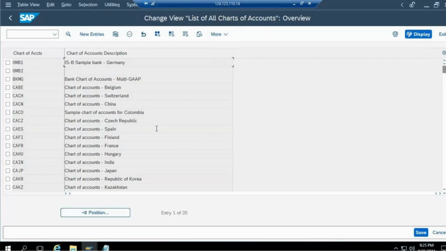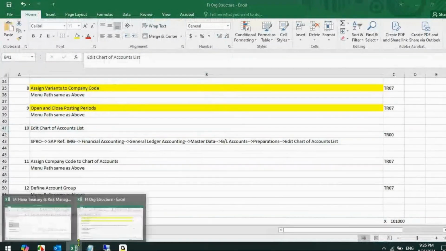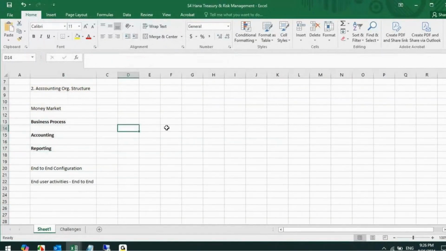Now what is a chart of accounts? Normally, I don't know whether you have worked previously with any accounting software, but let's say you want to post an accounting entry.